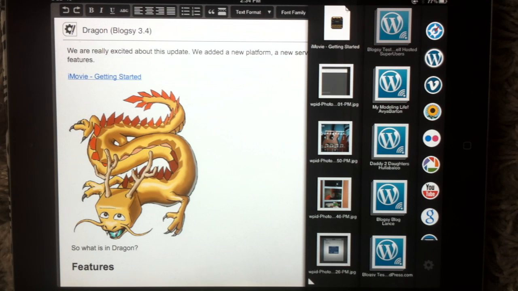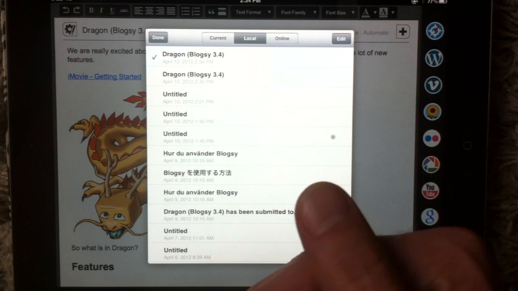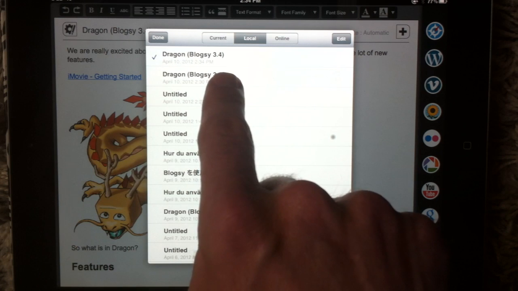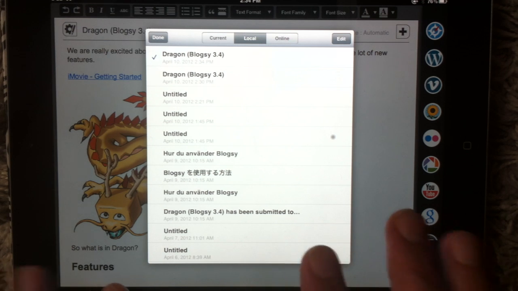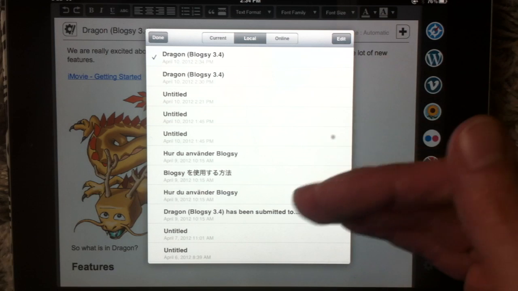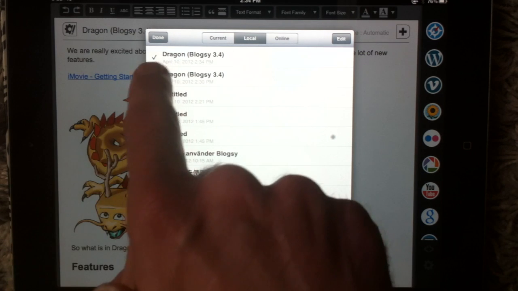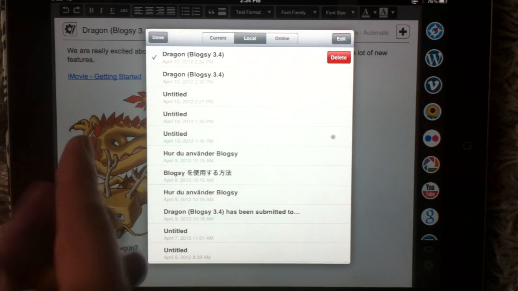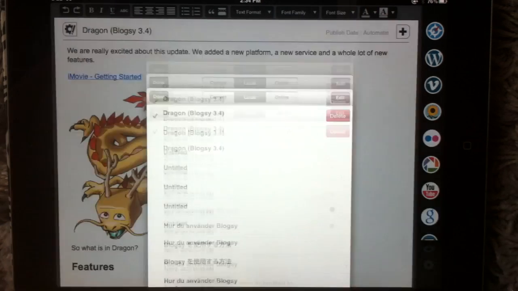Okay, the other thing here, if we go to the local listing, you'll notice that even though this is open, it shows on the list. And this is a UI change we made because some people were confused about whether Blogsy was saving their post or not. Blogsy is always saving your post, but in previous versions we just didn't show it listed here as long as it was open. But now, even when it's open, it shows in the list and has the little check mark next to it. But be careful, if you hit the delete and delete it, it's going to clear this too. So be careful about that. Okay, let's get out of here. I don't want to delete this.